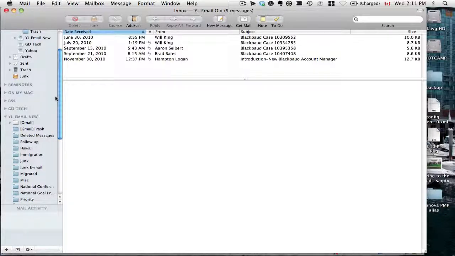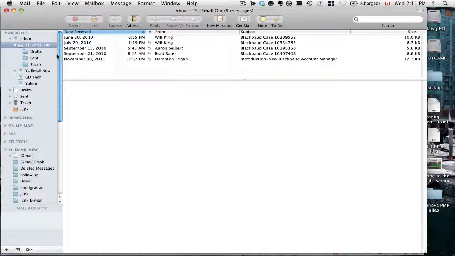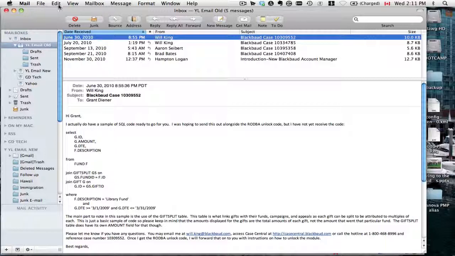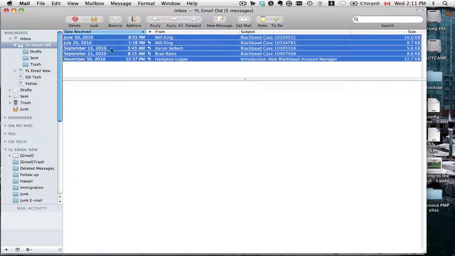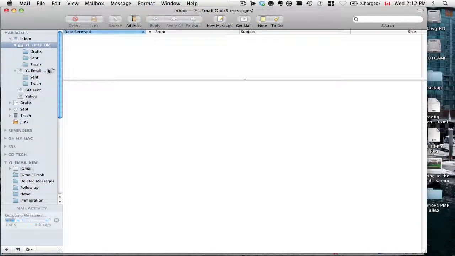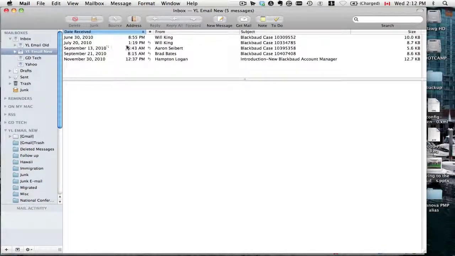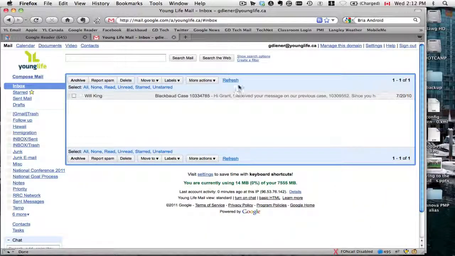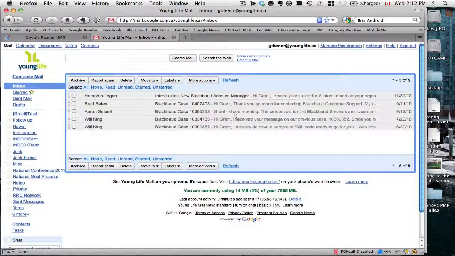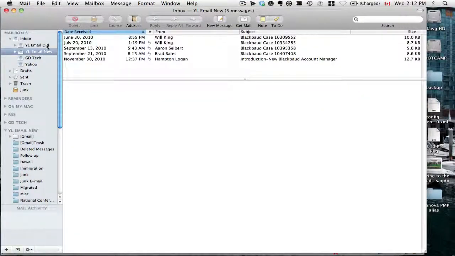So we're going to show both how to take email that's in my old inbox and place it into the new inbox, and this is just as simple as highlighting. You can do all this at one time. You hit select all, and all I do is highlight them, hold down my mouse button, drag it over, and drop it on top of there, and you can see the messages are going through. Now there's nothing left in my old email account, and if I click on my new, they are there. In fact, if I go to here and hit refresh, you'll see I have that same email here even in the webmail. So I've successfully moved email that was in my old inbox into here just by highlighting the messages and dragging and dropping them.